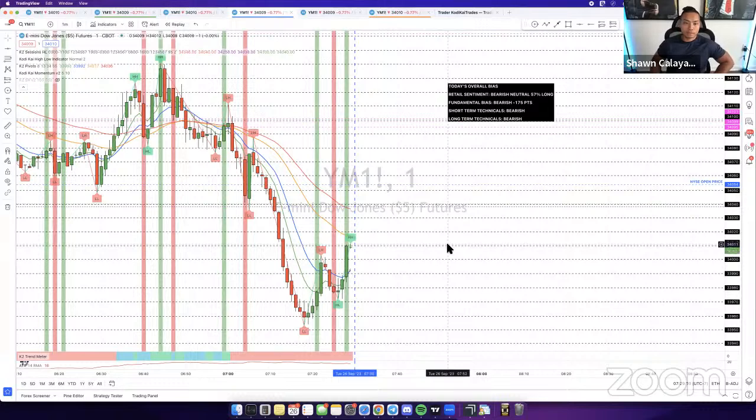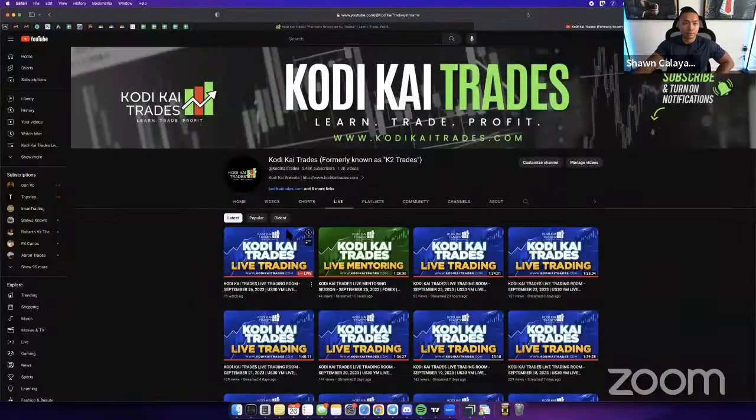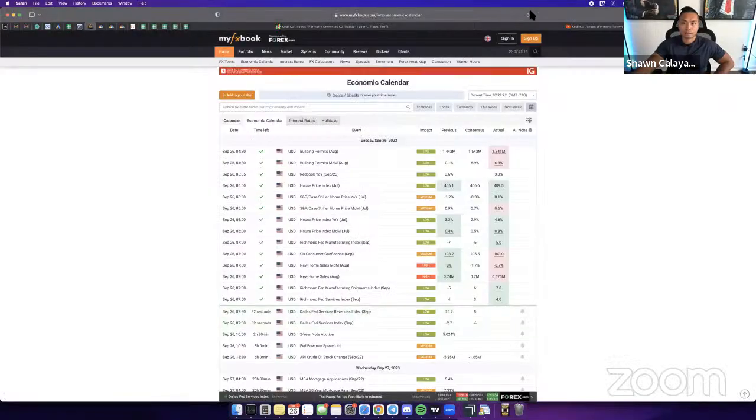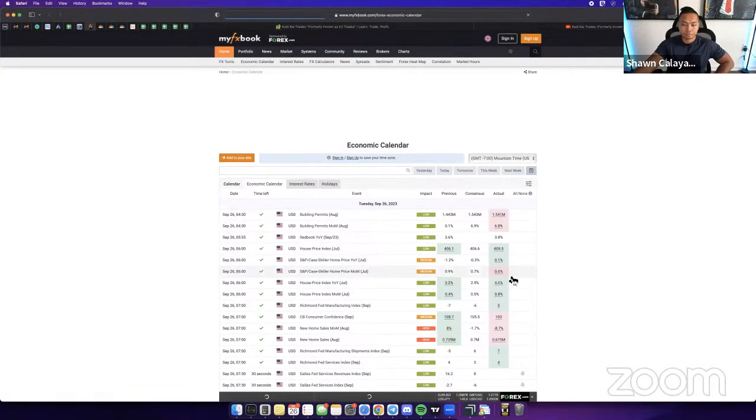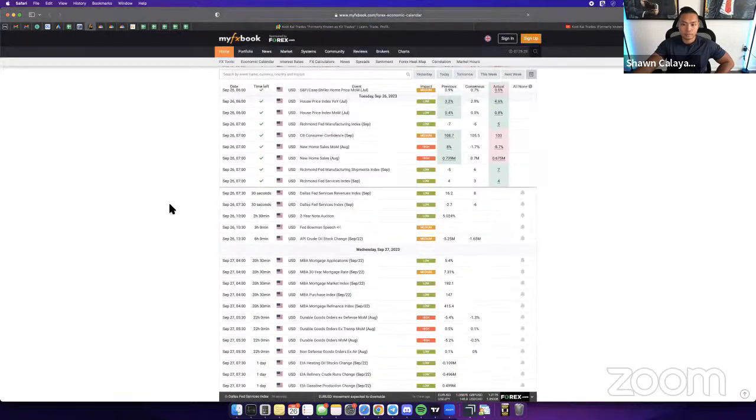Hopefully the volatility picks back up. It's currently at 16 right now, so it's a little slow. The main thing is that I'm hoping it doesn't drop down to 15, 14, because if it drops to 15, 14, like it's been dropping to, there's just not going to be very much opportunity for us to take entries. So let's see, let's go over here real quick.